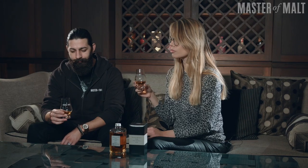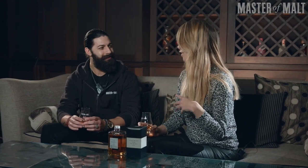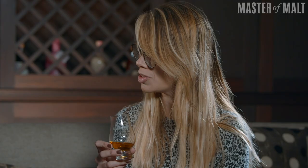Really delicious and warming. Time for a taste — let's do it. So obviously at 51.4% there's quite a high alcohol burn, but it's much, much smoother than you'd expect. The thing that jumps out to me first is the texture — there's a bit of peppery spice you'd expect, and maybe a slightly woody texture, but it's really all wrapped up in this lovely silky, mouth-filling warmth. It's incredible. I'm getting notes of dark cherries, from those bourbon barrels I think. And maybe a bit of chocolate — some bitter chocolate. It's really lovely, and on the finish it just goes on and on, which I very much appreciate.